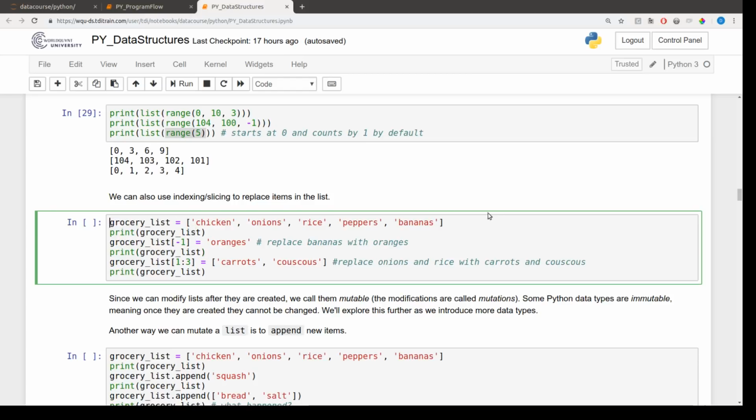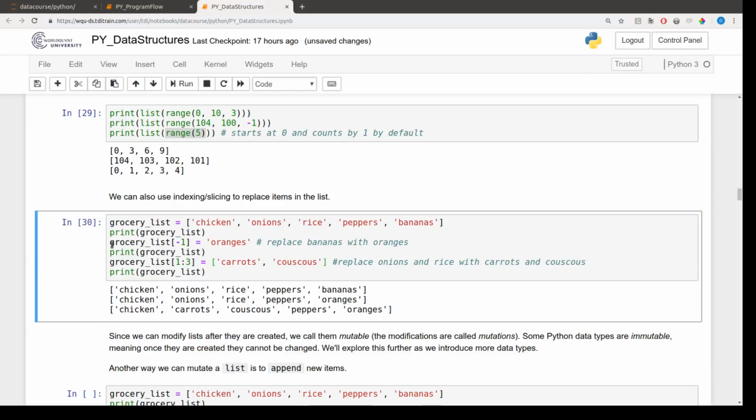So if we start out with our grocery list from before, if we wanted to buy oranges instead of bananas, we could access the list at position -1 and reassign that element to be equal to oranges. We could even do this with a slice of the list by indexing into a slice and setting it equal to a new list.